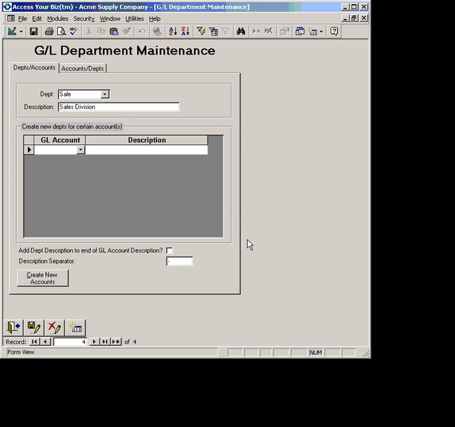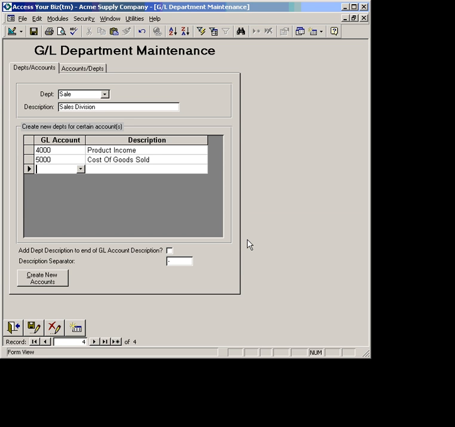To utilize this department, we need to associate it with whichever general ledger accounts we want to track for this department. Let's say, for example, we want to track sales. So we'll pull up our product income account, and to keep it simple, we'll also pull up our cost of goods sold account.